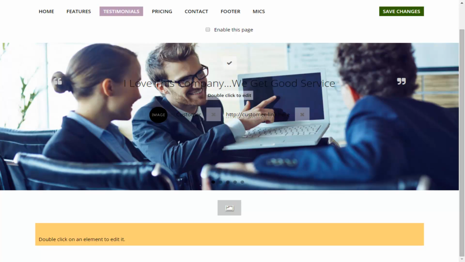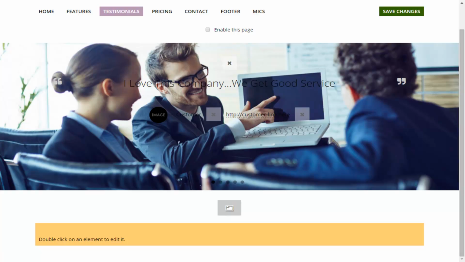Now we can choose just not to show this one if we don't like the way it looks, and in this case we're going to disable this area anyway. Okay, we probably wouldn't use that the way it looks, but in this particular case we're not going to use this image and we're not going to use this area. But you do have the option to do so. Okay, we're going to click Save Changes, and if we decided that, let's say that we wanted to change it and we didn't want to use that image, well, then we leave those changes unsaved. So in this particular case, we're just going to move on to the pricing area, because if we ever come back, we're probably not going to want that image.